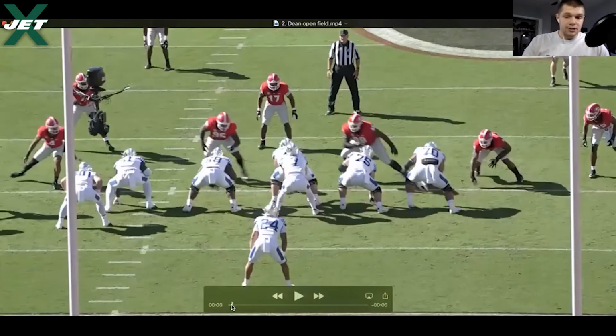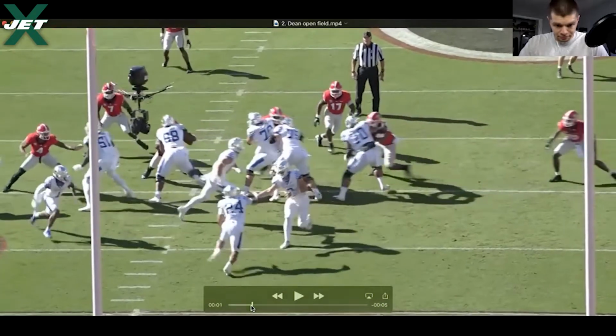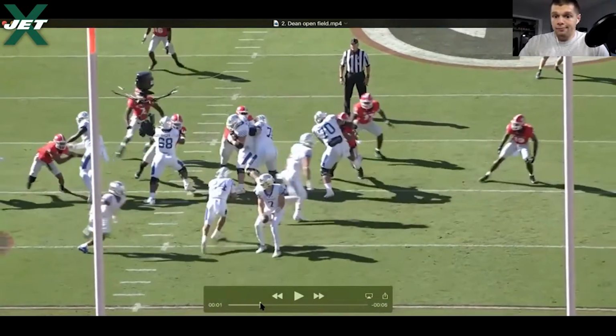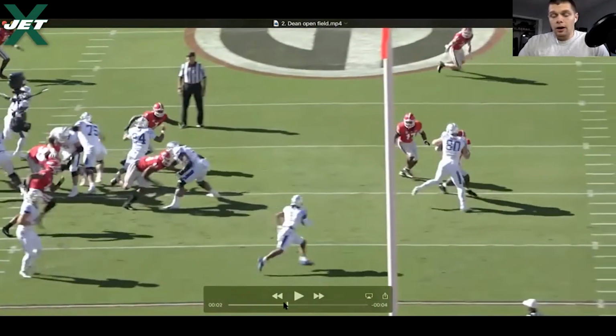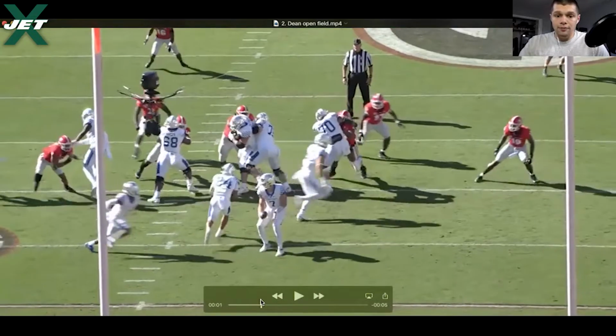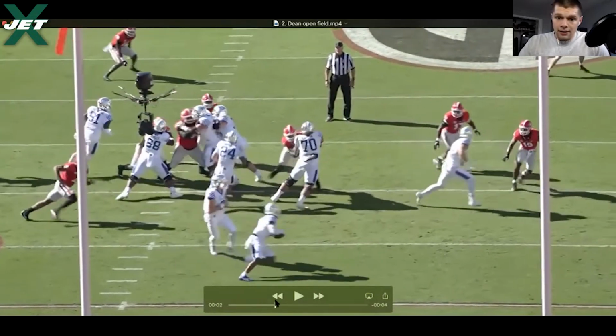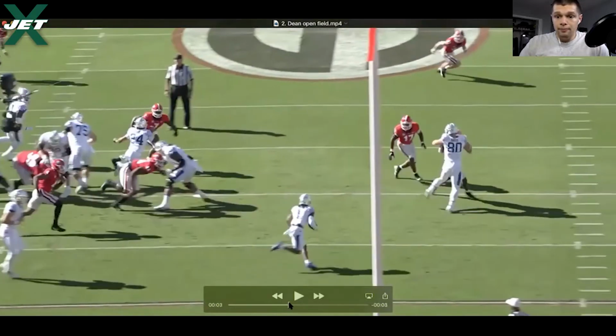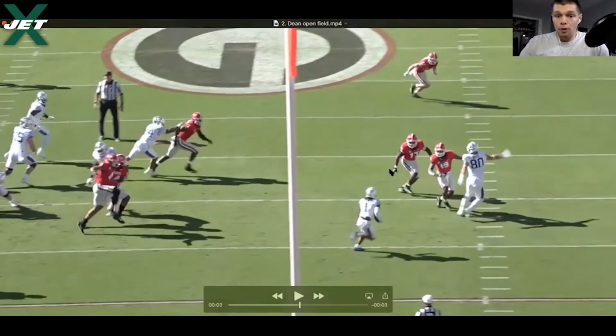So this is where you're just seeing some speed, and this is why I put that in there. He's following the flow of that sifter. They run an end around. He sees the end around, obviously, now, and he's shuffling to both guard the inside because there's nobody there and play the outside. He's kind of in a crappy position right here because he's assuming this guy is blocked. So he has to play a lot of space, a lot.